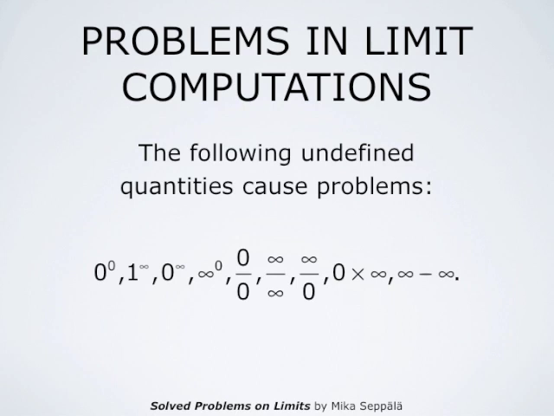In limit computations, the undefined quantities 0 to the power 0, 1 to the power infinity, 0 to the power infinity, infinity to the power 0, and so forth cause problems because these are not numbers. We cannot assign a numeric value for these quantities, and therefore in several limit computation situations rewritings are necessary.